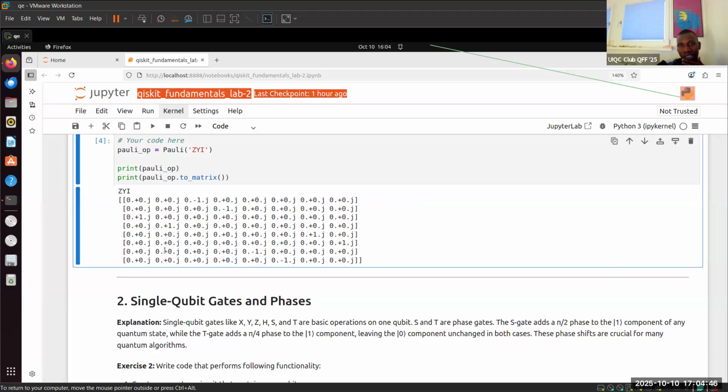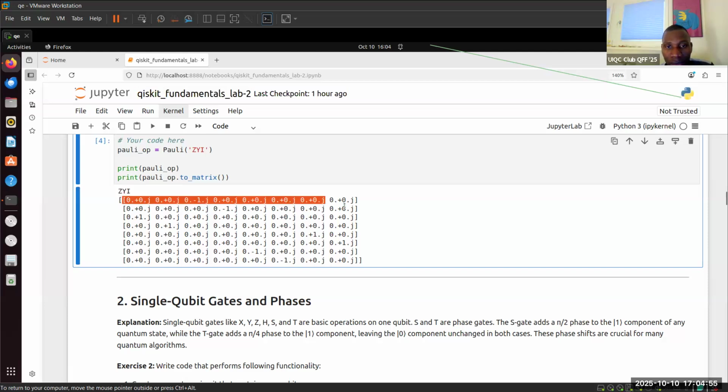The way the matrices are written looks hard to understand, but this is Python list format. This is the first row. If you count, you have 1, 2, 3, 4, 5, 6, 7, 8. Then down you have 1 to 8. So this is an 8 by 8 matrix as expected, because for each qubit, 0 or 1, you have 2, and 2 raised to power 3 is 8.